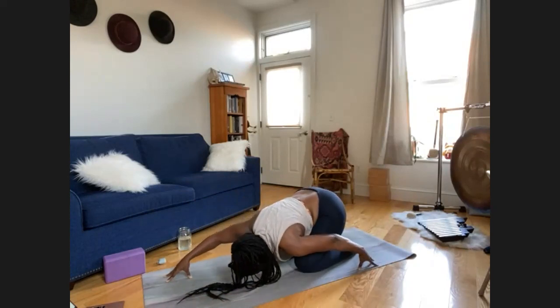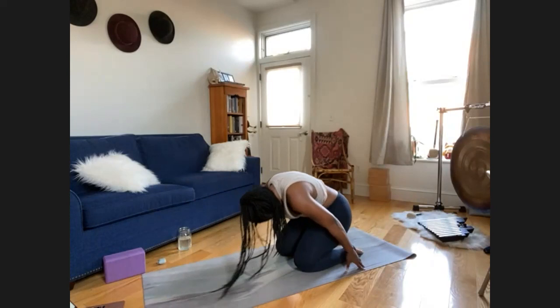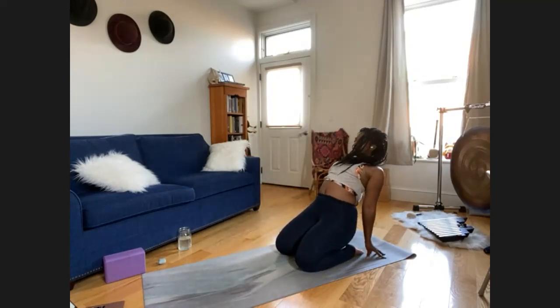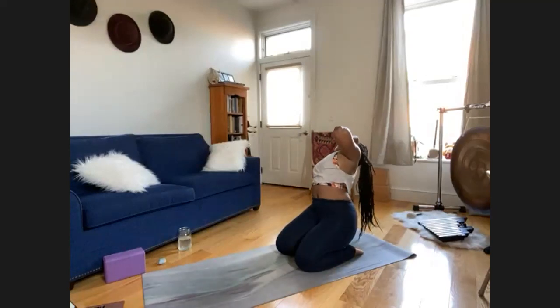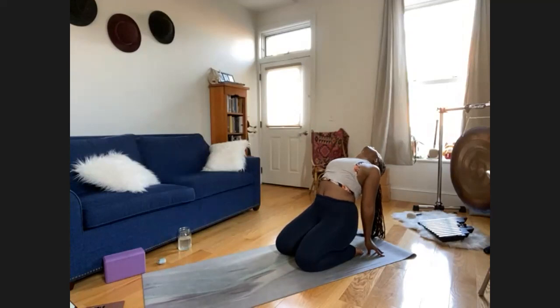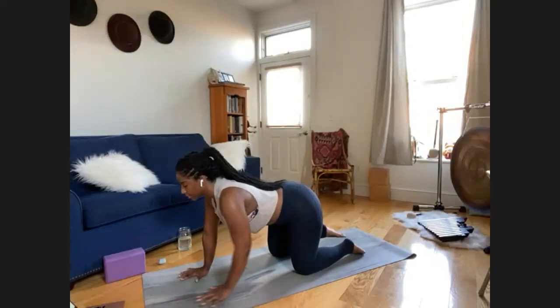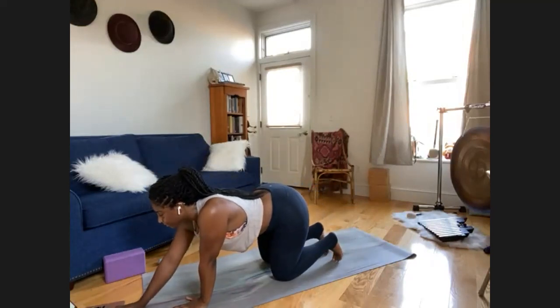Beside the left foot, right hand beside the right foot, so both of your arms come back. And as you curl up to sit, push the hips forward, pull the hips back, push the chest forward, and find a little baby back bend. Look forward, come back onto all fours. Tuck your toes under and find down dog.